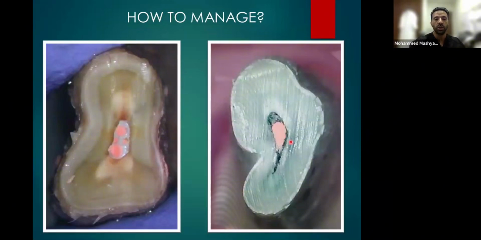it doesn't fill all the canal. So what we do, either you fill it with lateral condensation, or with warm vertical condensation, or you fill it with bioceramic sealer. A single matching cone is not going to work here. Unless you use a single matching cone with a bioceramic sealer, it's a good solution. But in this anatomy, as I said, you have to do very good activation and irrigation.